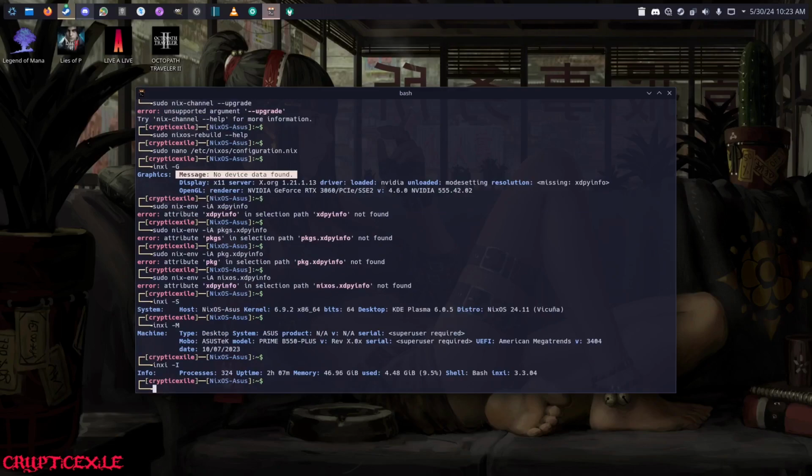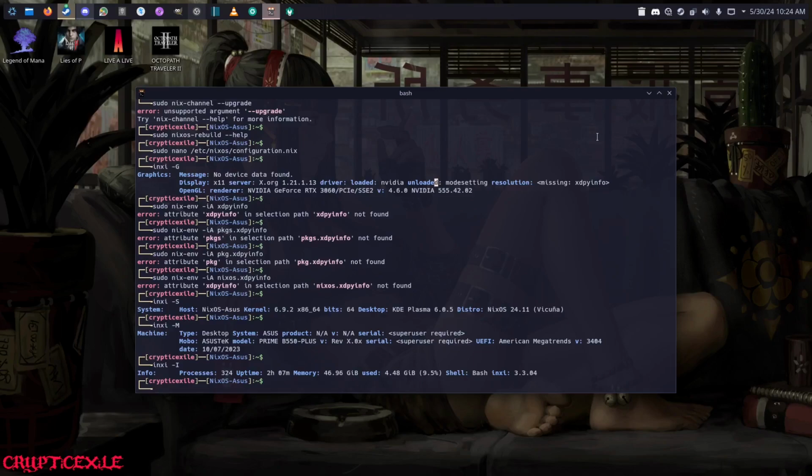Okay, that works. I think the graphics card is just, something's wrong because it says modesetting unloaded. See, unloaded. I have it enabled. It just doesn't seem to want to work. Even if I use a frame buffer, it still says unloaded as well. So I don't know. Drivers loaded NVIDIA, and then it goes unloaded modesetting. If anybody can help me out with this, with the NVIDIA drivers, that'd be great. Or just any tip.